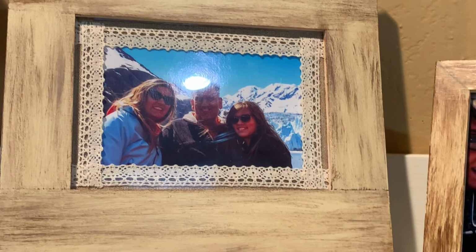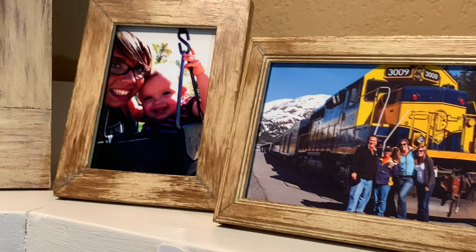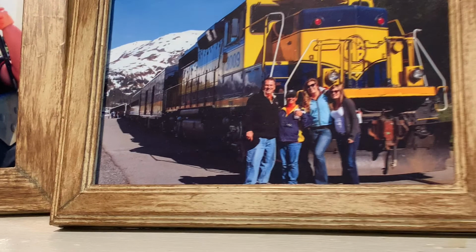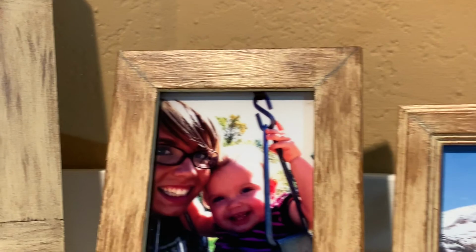You can see here with the antique wax how I went in there and really enhanced all of the wood grain look on the wood frame, and then with the black frames I was able to go in with the brush strokes and create that kind of faux wood look. So you'd have to really get down really close to see that they aren't real wood. They're just the black plastic frames, but tricked into looking like they're wood because of the style of painting that was done on them.